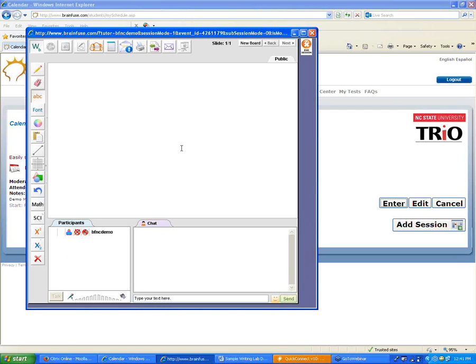You still have the chat box and the whiteboard, and the participants in the session will just see the same online classroom as the one we just saw previously. So they won't see all these additional buttons here at the top. Most of these buttons up here are grayed out and not even active, so that won't even really be used by the moderator of the session. So there's just a couple differences between a regular live tutoring session and one of these Meet sessions.